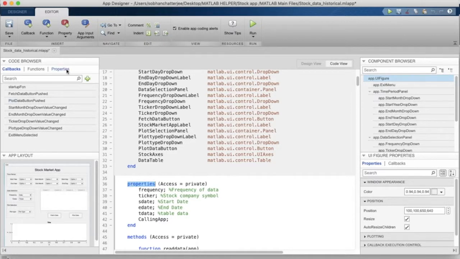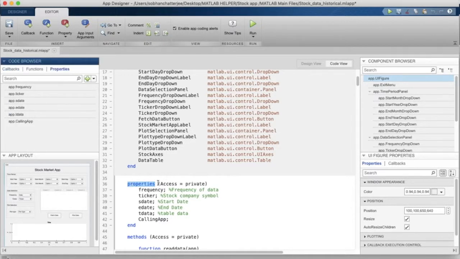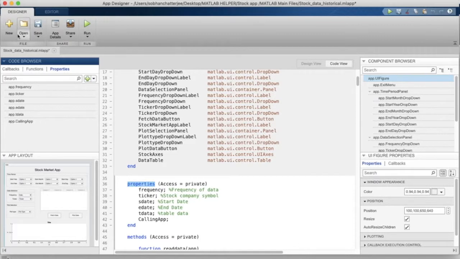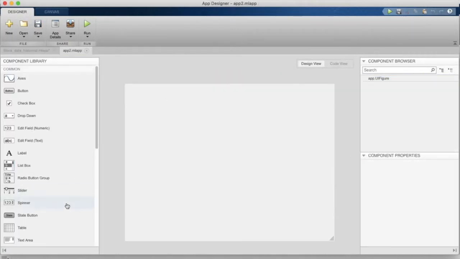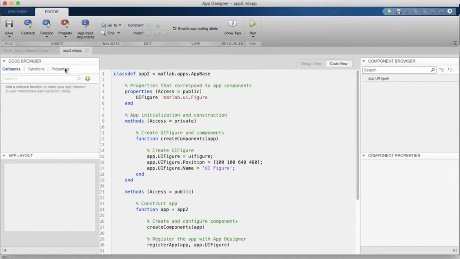Now, how can you add this particular section in the code view? I'll just create a new app in App Designer to show you how we can add a new section for properties.